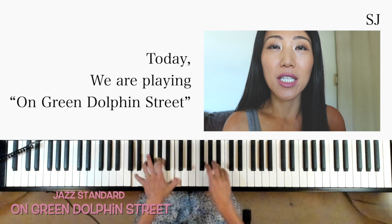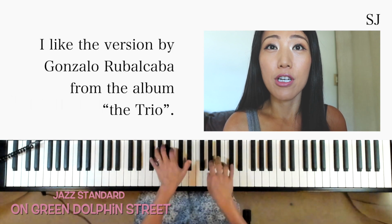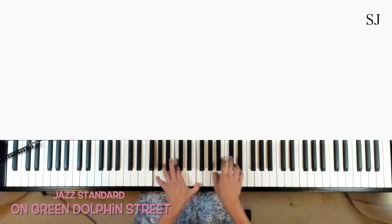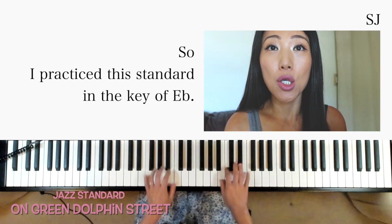Hello everyone, today we are playing On Green Dolphin Street. I like the version by Gonzalo Rubalcaba from the album The Trio. So I practiced this standard in the key of E-flat.